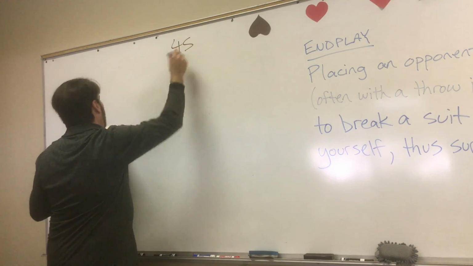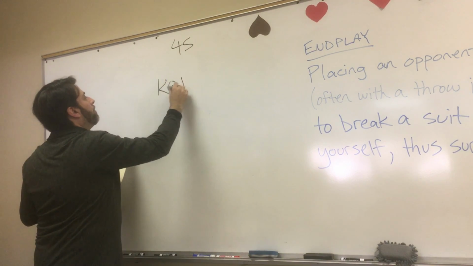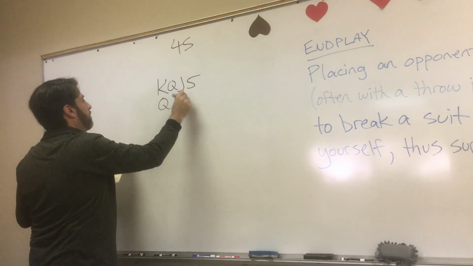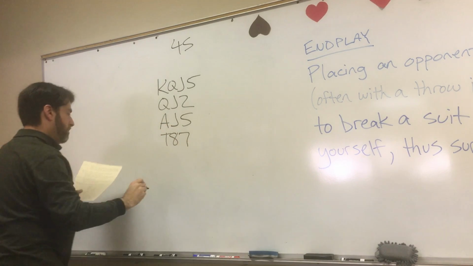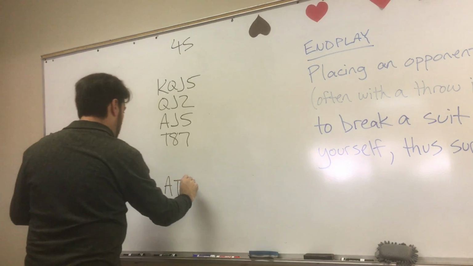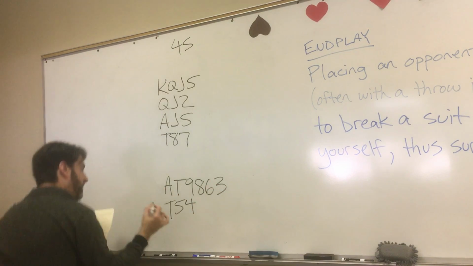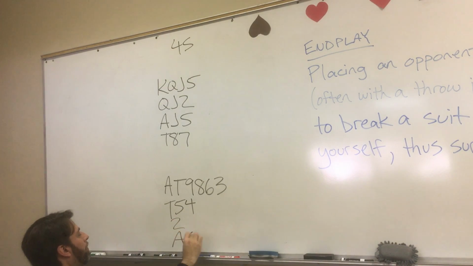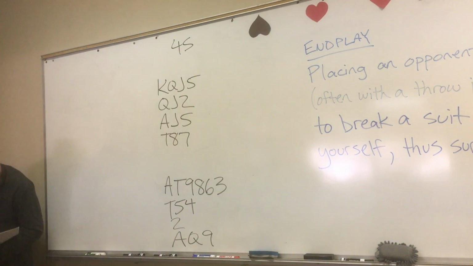Let's look at what will be a 4-spade contract. See if I'm going to have room here. Okay. Can everybody see that one all right? Getting a little low on the horizon down there. Okay. So South, you are declaring 4 spades.